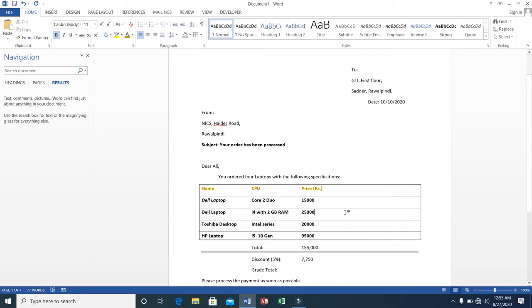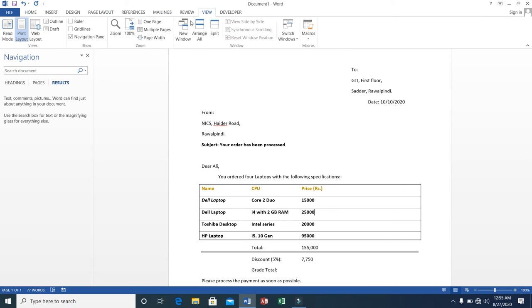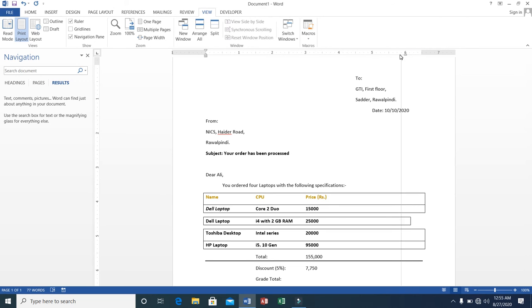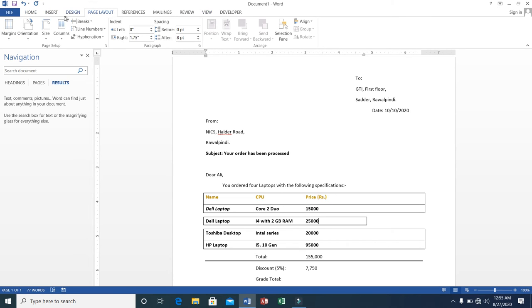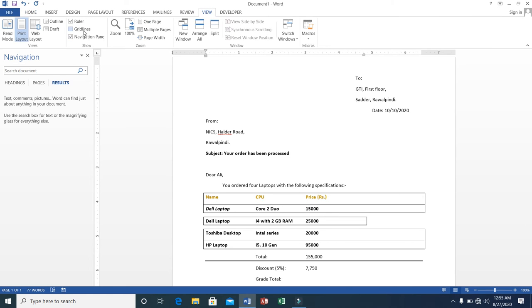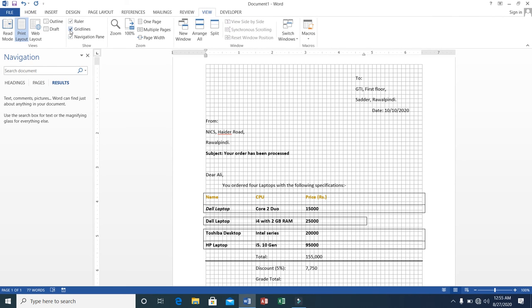Okay, there is a problem. You can use it with the view, and if I see the ruler, we will see how to use it. If I go here and I write, you see only this row. If I go here, I can use it, but we will use it when we write page layout, these columns. We will see how the ruler works, and in the view also. The view is just to show the rulers and grid lines. Grid line means this is the grid line, right? Okay.